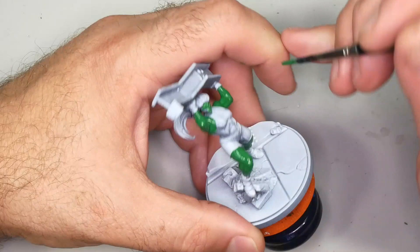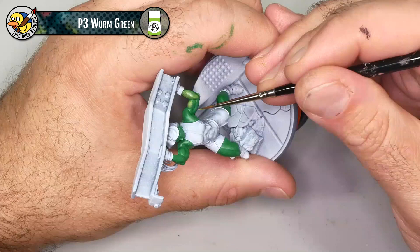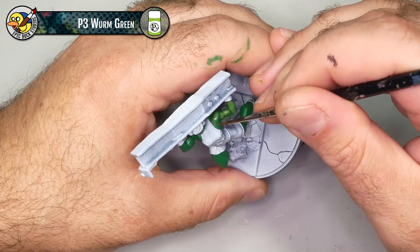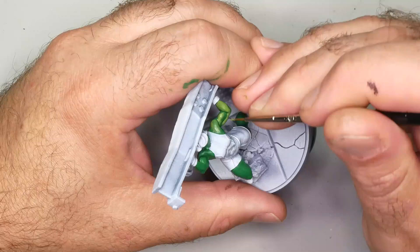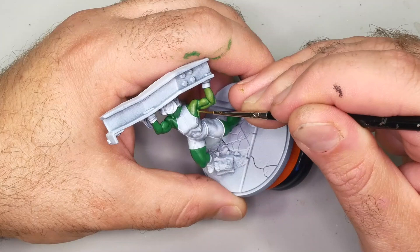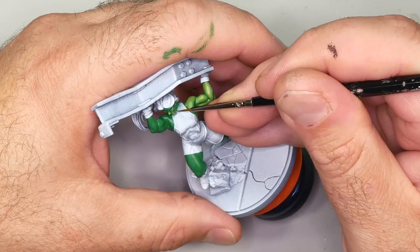I'll be using P3 Worm Green to highlight the skin tones. This is probably one of the longest steps because Worm Green is a little bit translucent — it takes two to three coats to build up to a nice opaque point — and there's just a lot of exposed skin here. When choosing where to place highlights, I look at the model top-down and any skin facing upward and easily visible gets a highlight. With the face, you cheat a little: it's more about facing outward and building up the major planes — the nose, cheekbone, jawbone, lips, chin, and forehead.